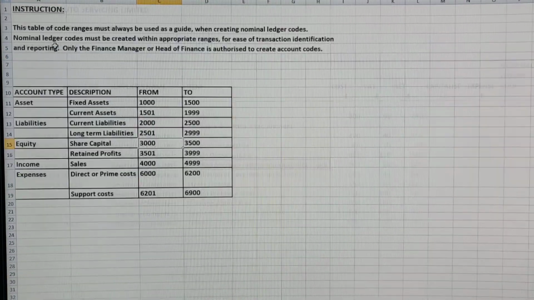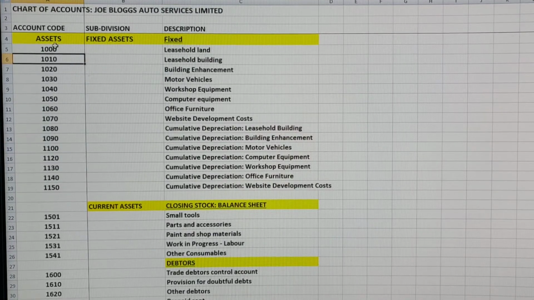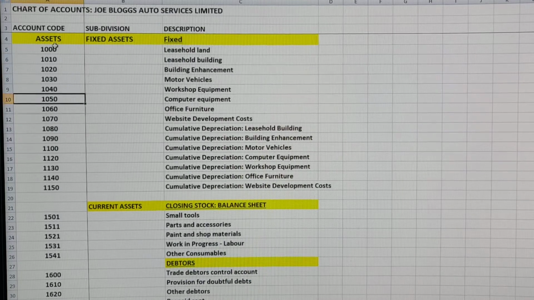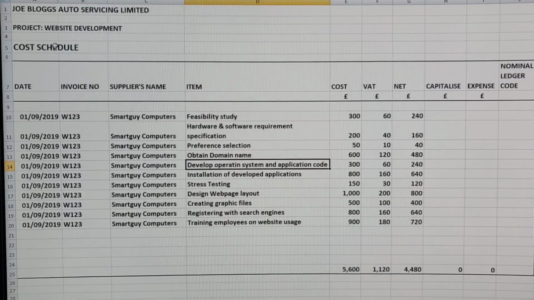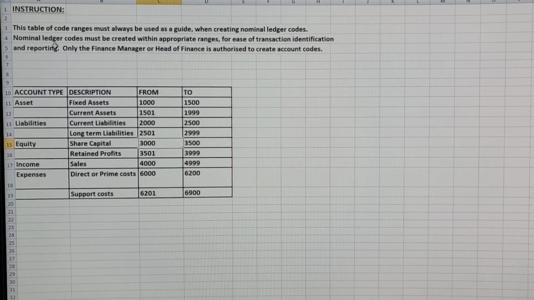It falls within the range 1,000 to 1,005. Look at the last code on the fixed asset side, which is cumulative depreciation website development costs, 1,150, which falls exactly within the range of 1,000 to 1,005.